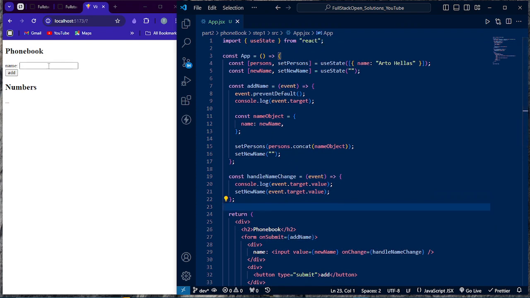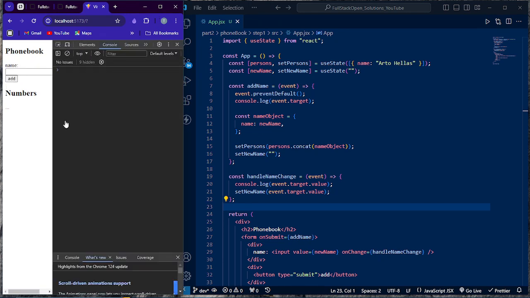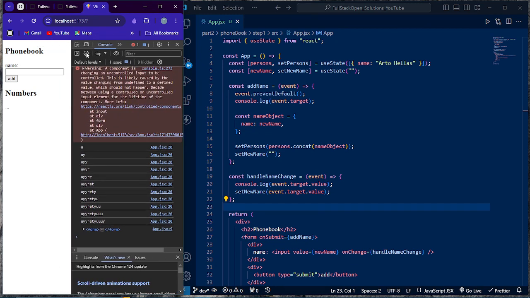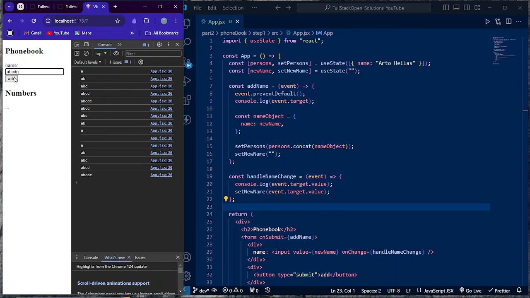All right, so let's go to this part now. Yeah, now we can see that this is working. We can now edit this part. Let's try to add something. Nothing shows up. Okay, so let's go to the developer tools to see if anything is actually happening in the background. Let's write A, B, C, D, E. Then let's clear it off again. All right, A, B, C, D, E. Okay, so let's add.